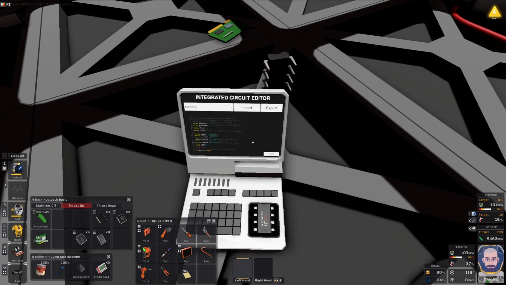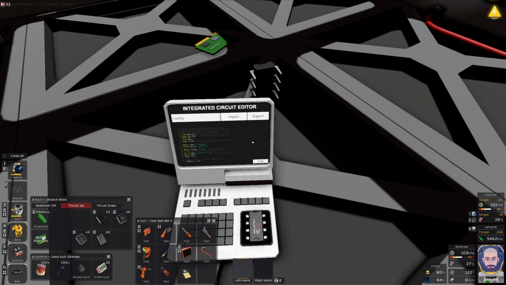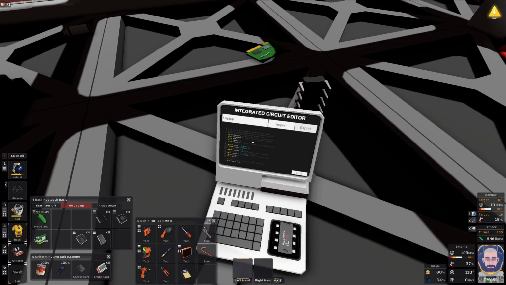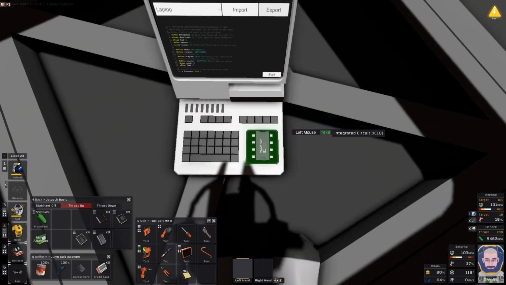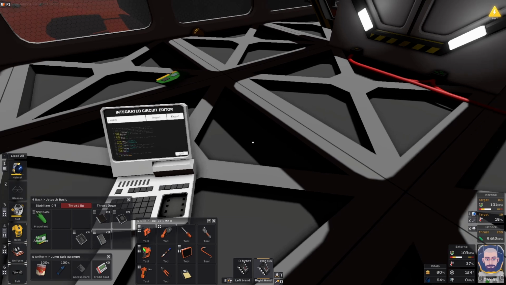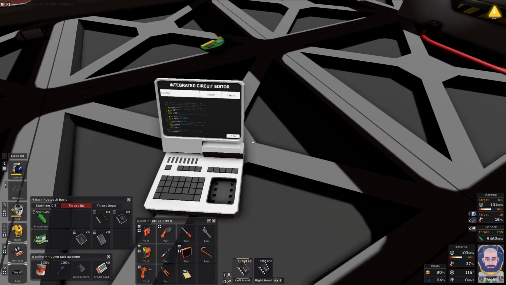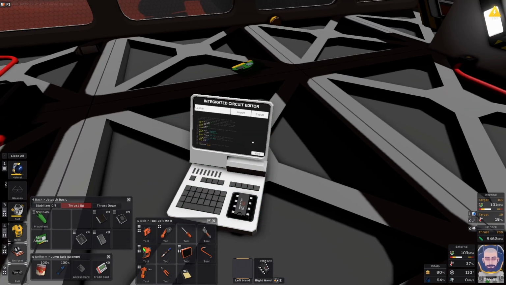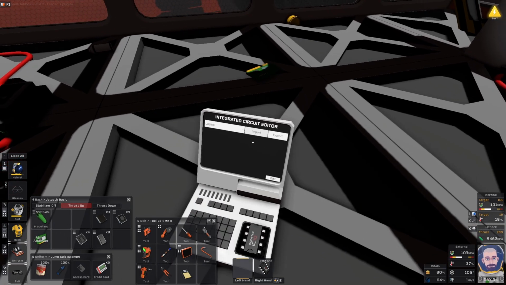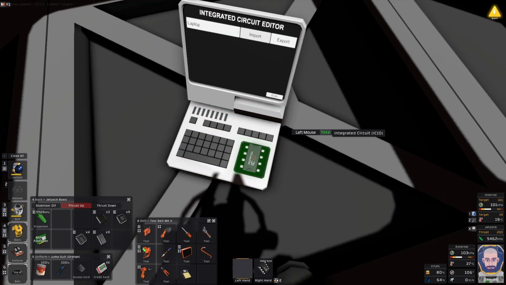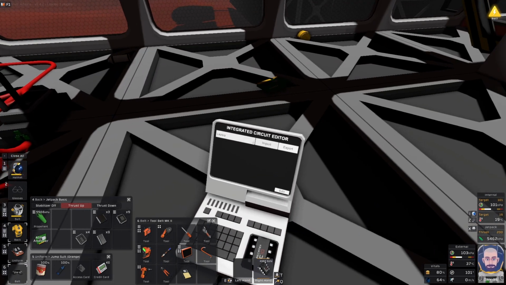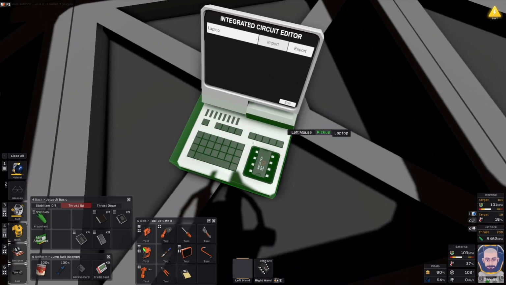Now, something else I didn't explain very well. If you press export, it writes whatever's on that screen to the chip. So I spawned both of these chips in. They both had 0 bytes. That one now has 4,982. If I put that one in and I press import, it'll import whatever's there. Even if there's nothing on the chip, it'll import nothing. So now I've lost that code. Unless I happen to have it in my library or another chip, it's gone.